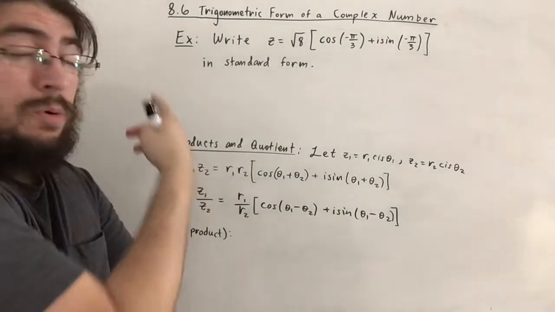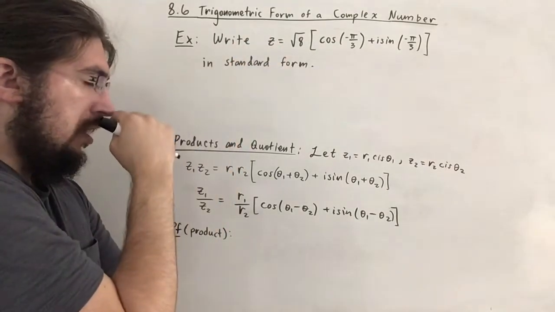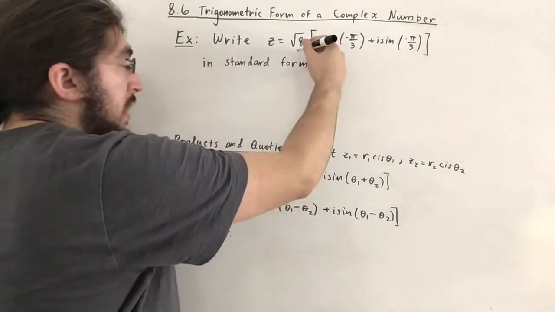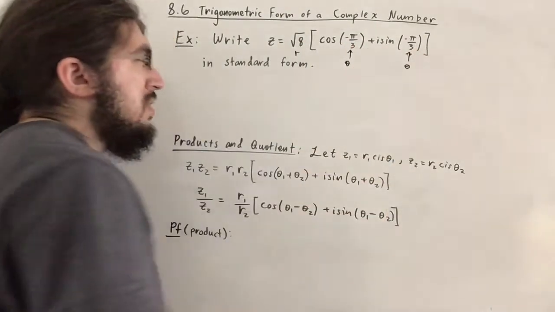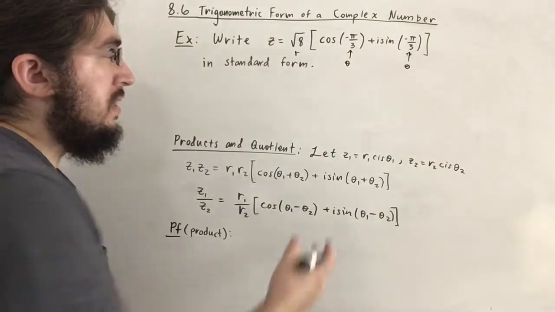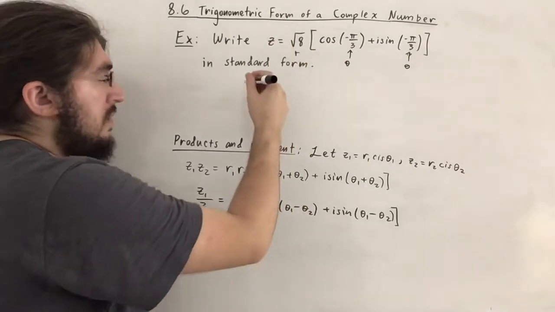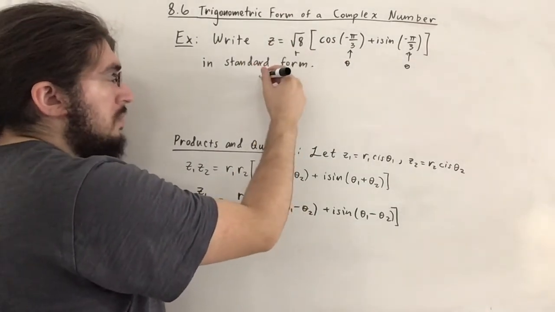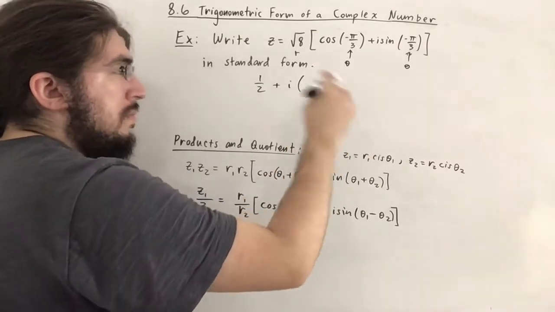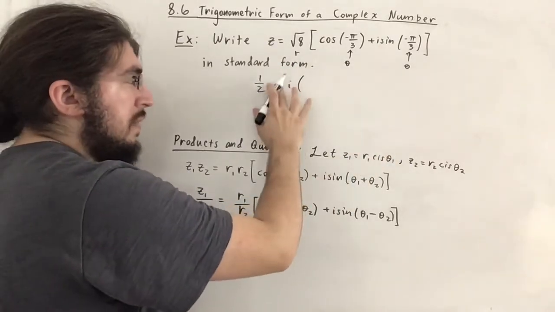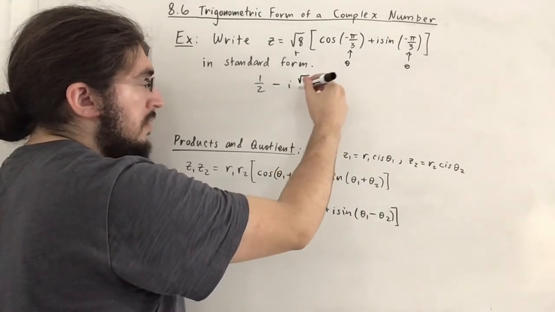Right, so for this example, we want to convert this into standard form. Now notice this is, of course, giving us a complex number in trig form. We have the radius r, we have the angle theta. They're both the same angle. But notice really all we're doing is just kind of simplifying this. Now cosine of negative pi over 3 is the same as cosine of pi over 3 because cosine is even. Cosine of pi over 3, like we saw in the last problem, is 1/2. Plus I sine of, well, sine of negative pi over 3 is negative sine of pi over 3, so this negative pops out. And sine of pi over 3 is radical 3 over 2.